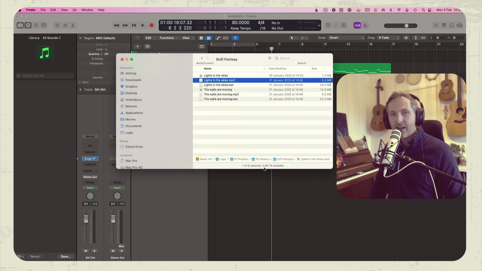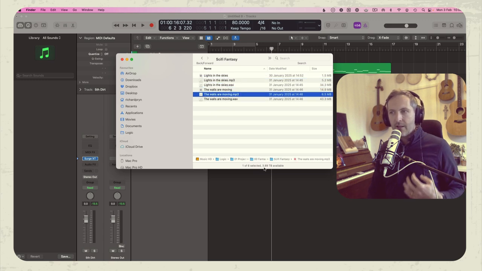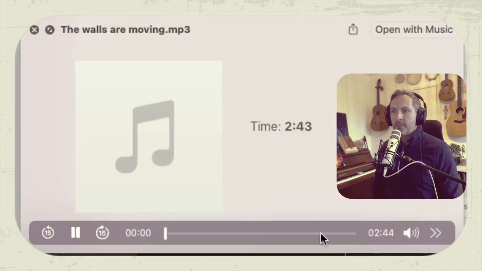So it's Lights in the Sky because the villagers are seeing these crazy lights in the sky. They kind of feel like the apocalypse, but there's also this wondrousness to it. The Walls Are Moving. I think on one of these tracks I used another free synth called Dexed, which is also awesome. I should do a video about that. This one's called The Walls Are Moving, and I think it's set before this track.